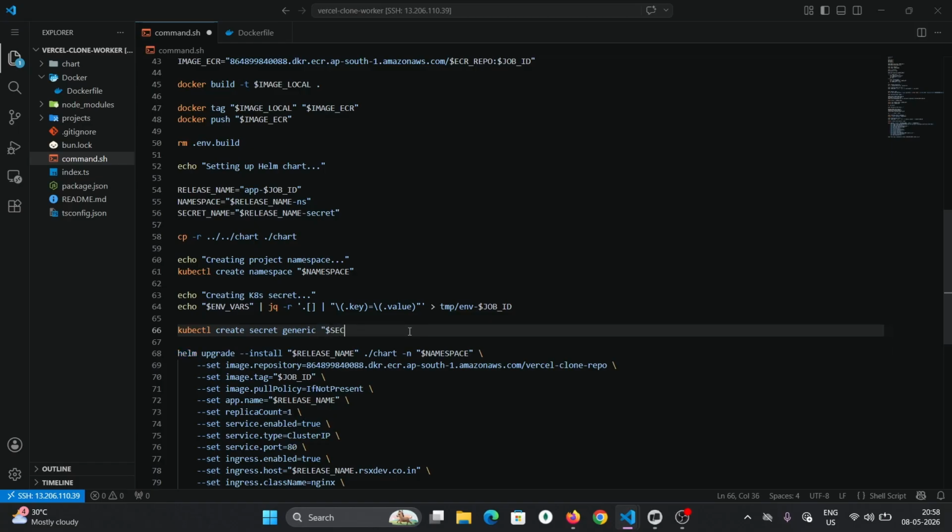The secret name, from file .env, the folder, copy this, inside what namespace, inside this namespace.